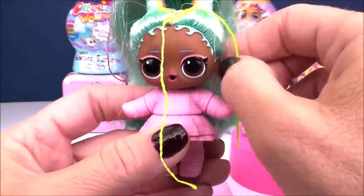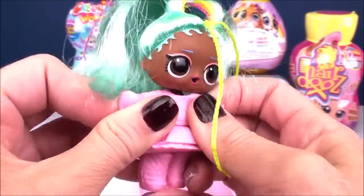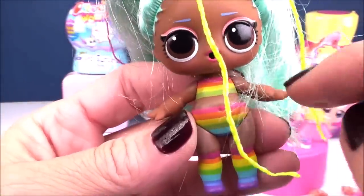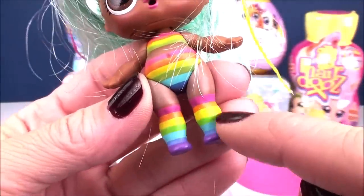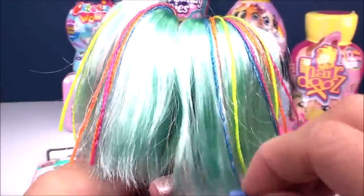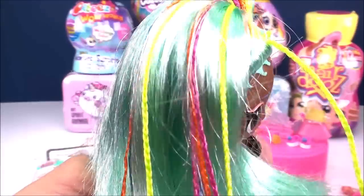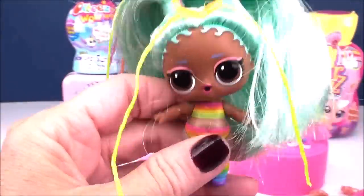Her hair's a little crooked, but let me fix that and make her super pretty. Let's take off the rest of her wrap. Look at the outfit she's got underneath — a beautiful rainbow top, beautiful rainbow bottom, and check out those awesome knee-high socks. Her hair is super, super long and really shiny, and those rainbow pieces are actually all little braids, just like the two strands that hang in the front.